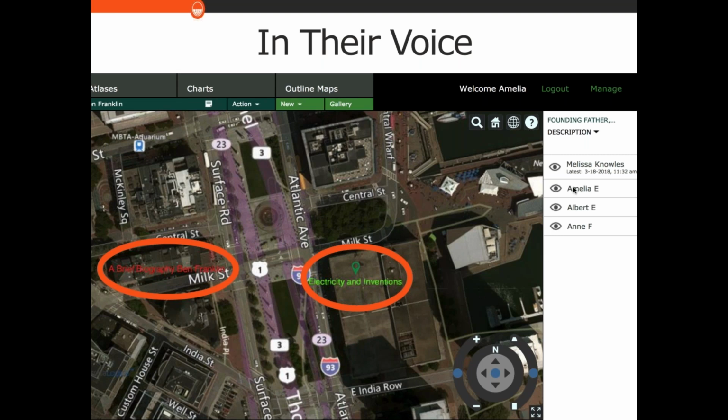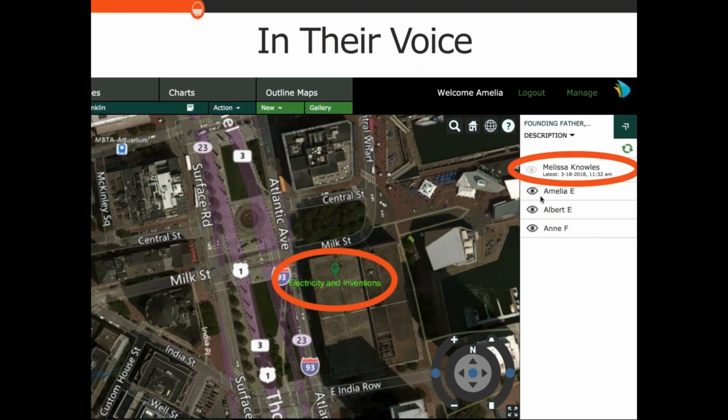But as a teacher, you're more than welcome to add in things to the learning, maybe questions or anything that you would normally give to the students. Maybe they're not going far enough and you want them to add in some other things, and you could do that through a pin directly in StrataLogica. But you've got all your people on the right that have been assigned or sent this project: Amelia, Albert, and Anne.